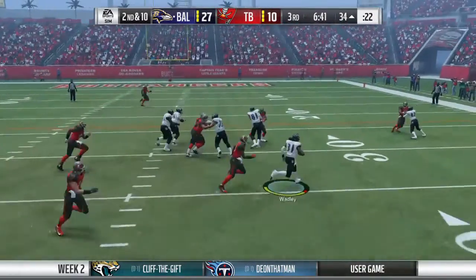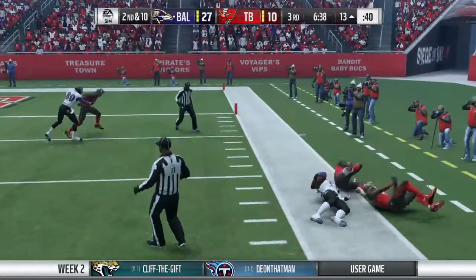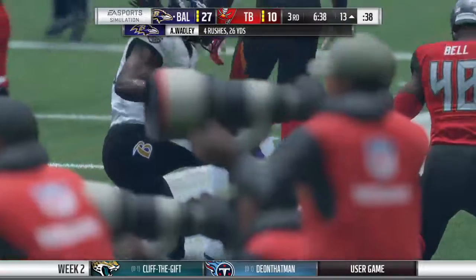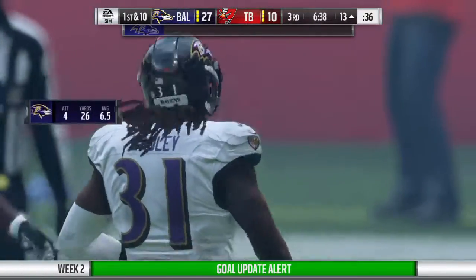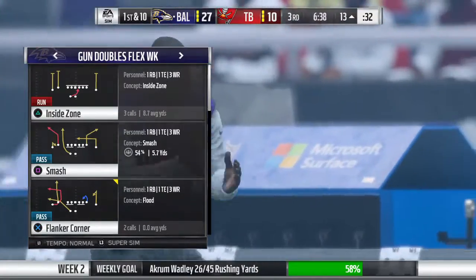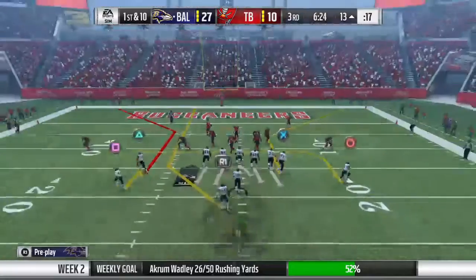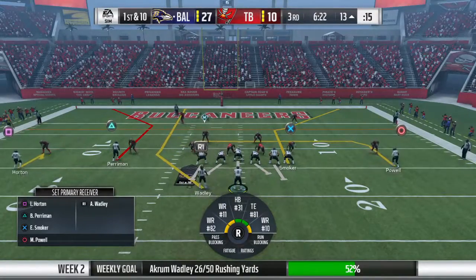They'll run it now out of the gun. Oh, he's got some breathing room. That's good for 21 yards and a first down. Looks to me like maybe there's a little attrition setting in with this drive, because when you see that type of a run, I get the feeling the defense is getting a little bit tired. And that's the last thing they need, especially when they look up at the scoreboard.